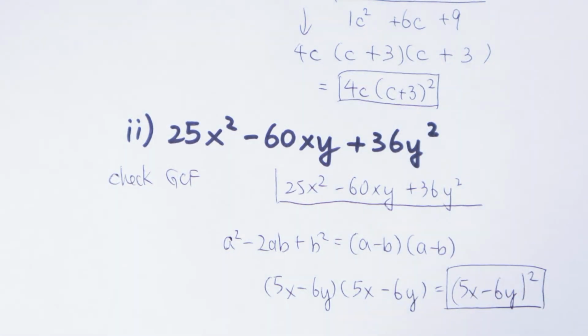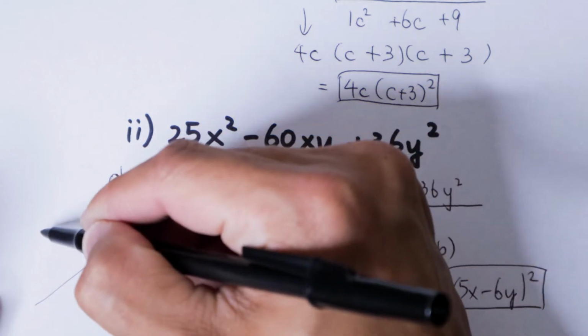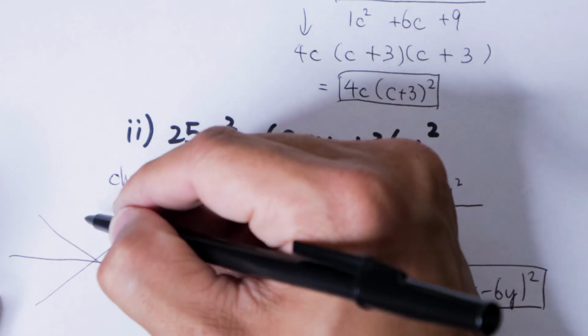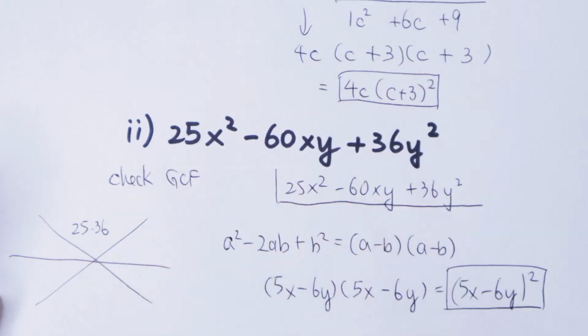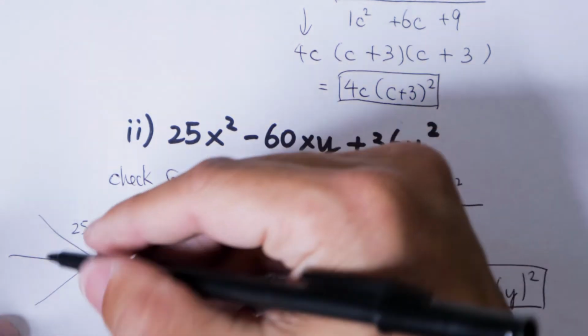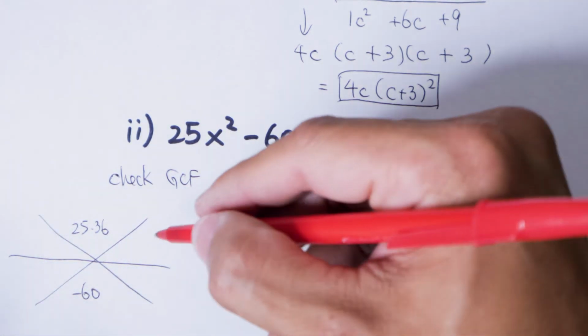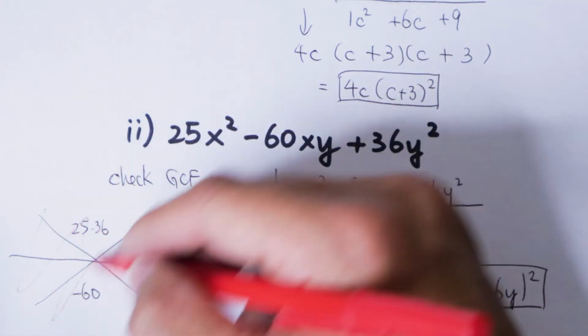I would not, and I repeat, I would not try to do the star method for this problem, because if you were to do the star method, look at what's going to happen. Your A is 25, your C is 36. What's 25 times 36? I don't even know. Unless you use a calculator. And if you use a calculator, 25 times 36, most likely you're going to get, I don't know, hundreds, thousands. And I don't think you really want to guess and check that. And at the bottom is negative 60. So at this point, we're not going to do this, right? It's going to be a big question mark here.